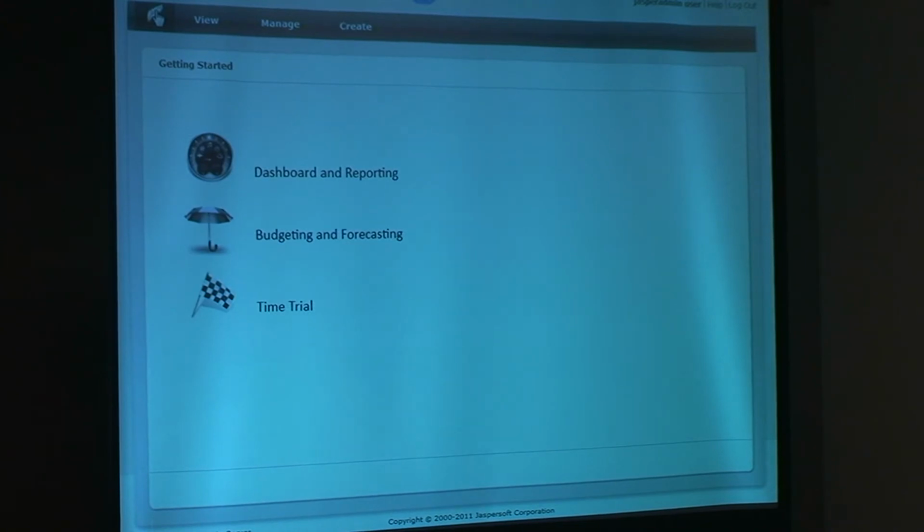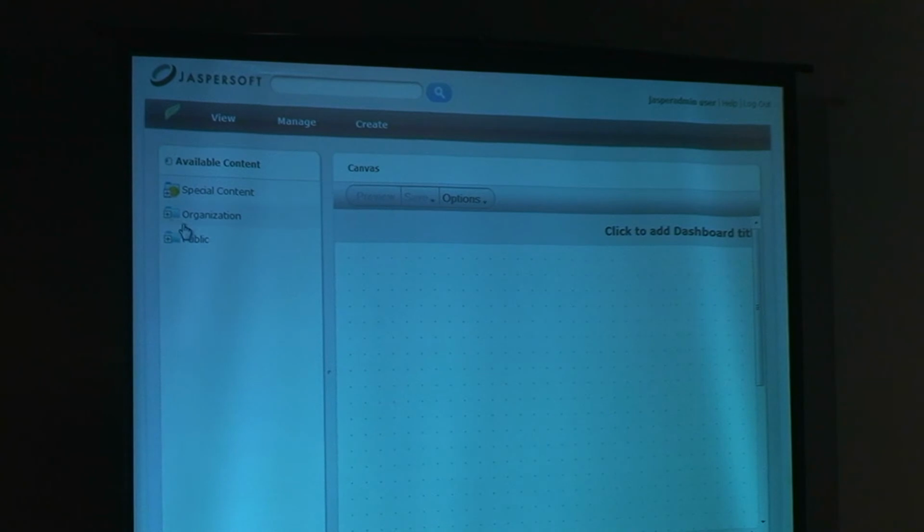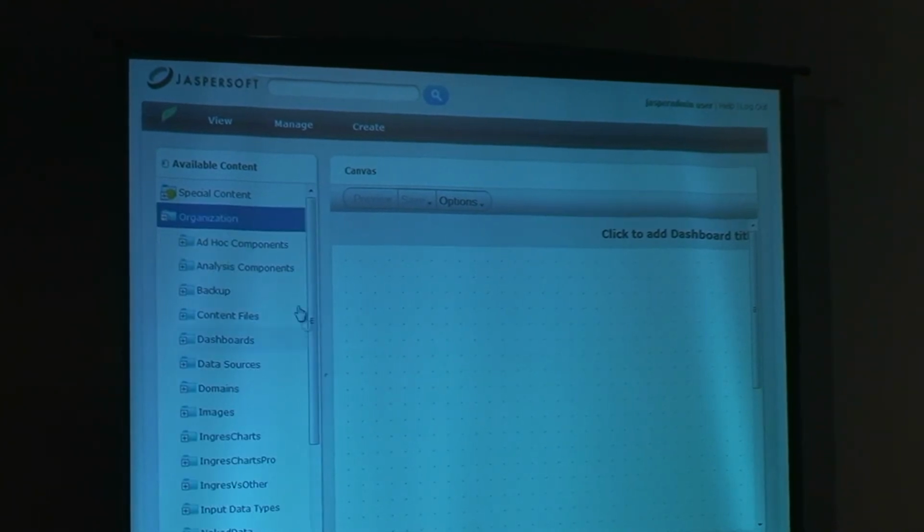So taking that to the next step is looking at building a dashboard. The source data we use for building that style of report is those topics I was describing earlier, so predefined data sets. What we use as data sources for a dashboard are those reports that I've built, or parts of a report that I've constructed, that I can then drag onto a dashboard and use for presentation. So I can come in here and go create dashboard. Again, I get a palette on the right-hand side and my available content here on the left.